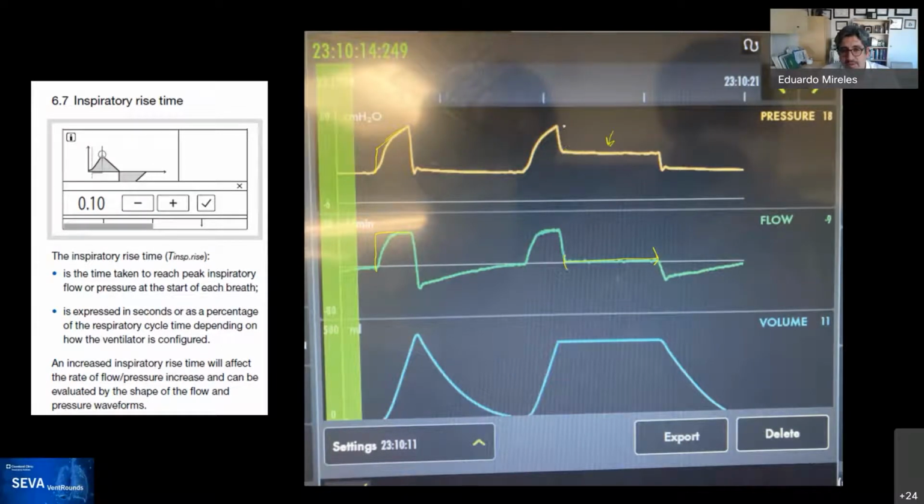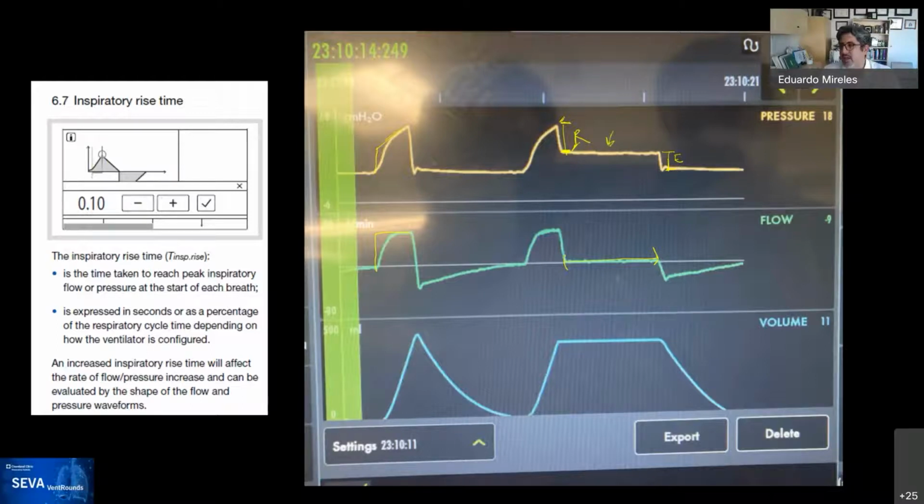The patient went down, but you can see how much it went from this point all the way to this point. And so all of this difference, this is the elastic load, and all of this over here was the resistive load, so resistive and elastic. And you can see that the one that is larger than the other one is the resistive load for this individual patient. And I put over here this rise time that I told you about, and you can see how it can change the rise times for the flow as discussed previously.